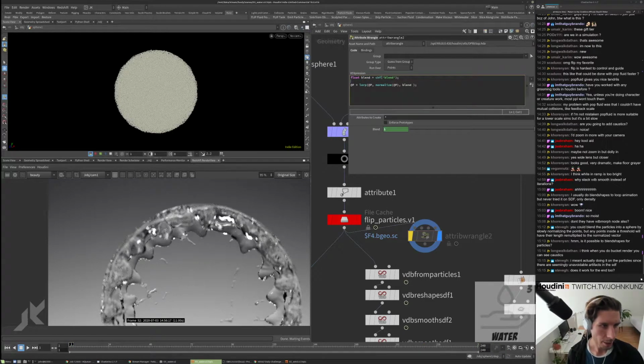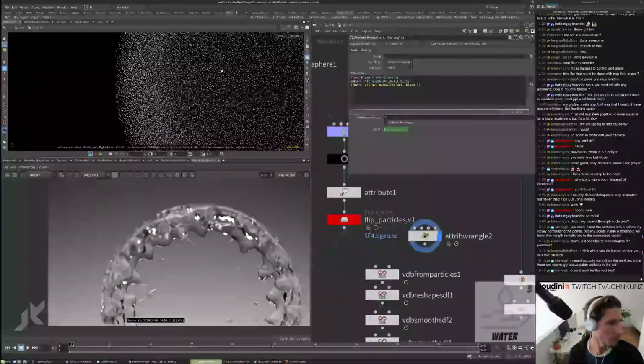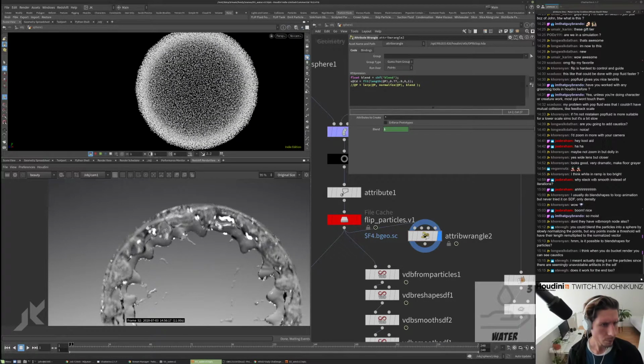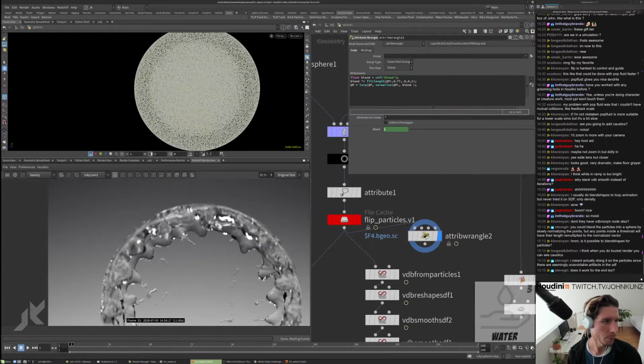Put it there. And then if I look at my color, put something into color, it's the length of my point position. Don't want to modify this. Then I should be able to remap this or just use the fit function. Do like 0.7 and 1. Then you can see I have a black and white coloring happening for the shell. Maybe this one to be like 0.9. So if I multiply blend by this number, then I'll only smooth or normalize things like that.